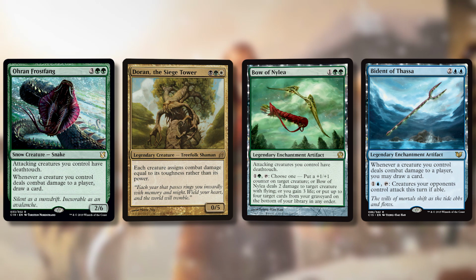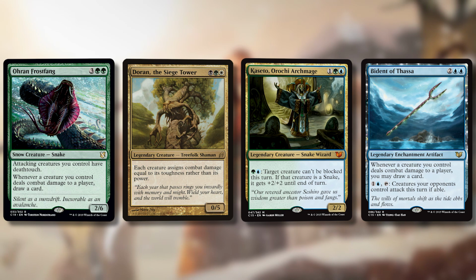It's a 2/6. Yeah. Cassetto. Shout out to Prof, the Snake Master. Don't you mean Cassetto?